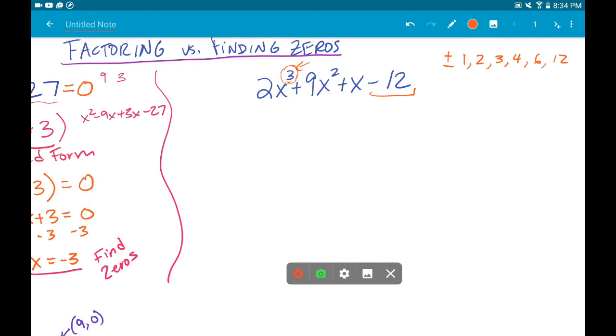And then technically, when you have a coefficient, we might actually find some other factors in here that are combinations of these factors over the factors of two. Meaning we could have one over one, one over two, two over one, two over two, three over one, three over two. It gets a little bit crazy over here, but hopefully we can find a nice one, and then we'll be left with the quadratic where we can find the other two. So let's just dive in here real quick.